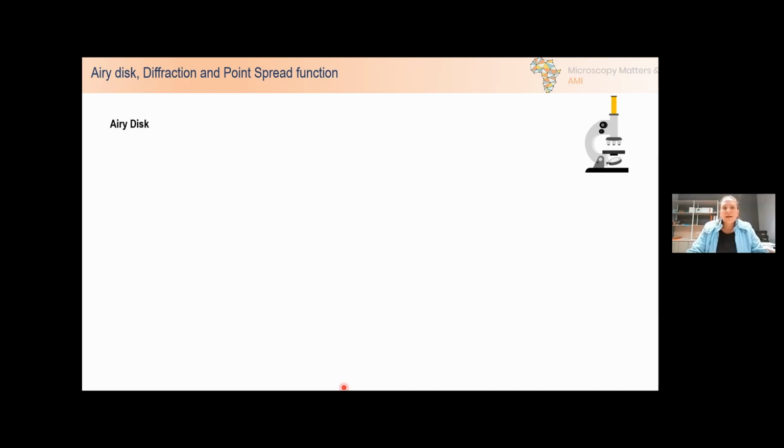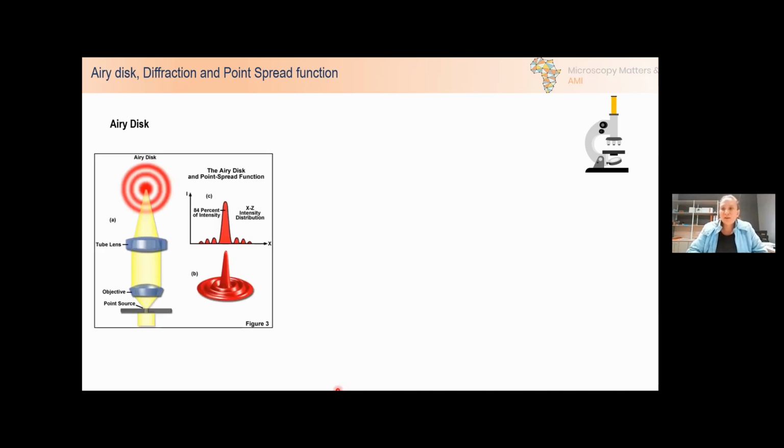The airy disk is basically a pattern that forms if you look at the fluorescence light of a single particle that travels through the microscope. If I show you here, the light of a single molecule, for example, will travel through your objective and form this pattern in the back of the system, where the center is a very bright center with some minor rings around it. If we represent this pattern in its intensity, you'll see that the minor rings are much lower intensity than the center peak. And if we represent this as a three-dimensional intensity peak, this is what it would look like.